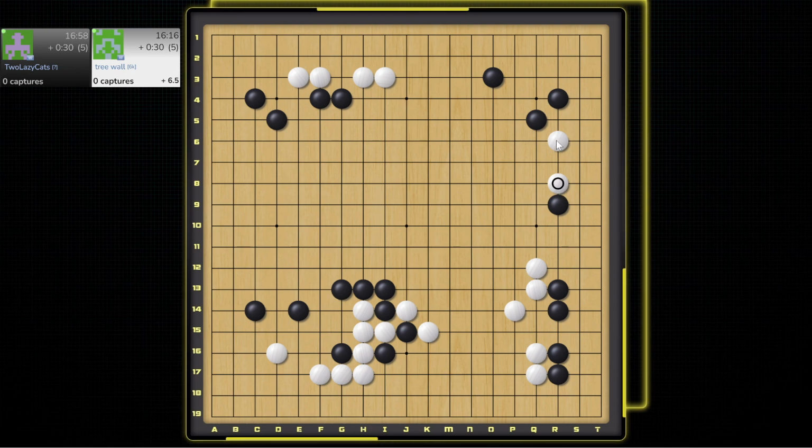Okay, so he's gonna save this. Not sure if that's a good idea or not, but we'll just run out. So my goal here is not really to try and kill this, but to try and maybe get some influence on the outside to help grow this area.